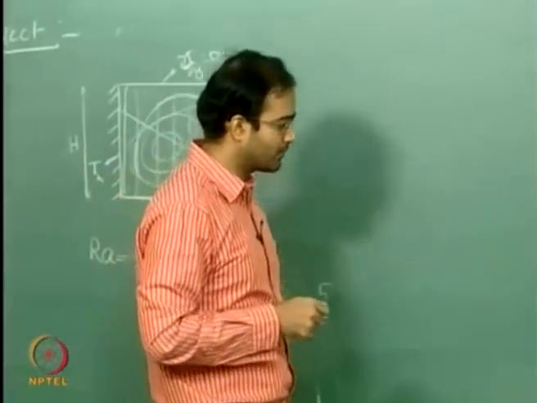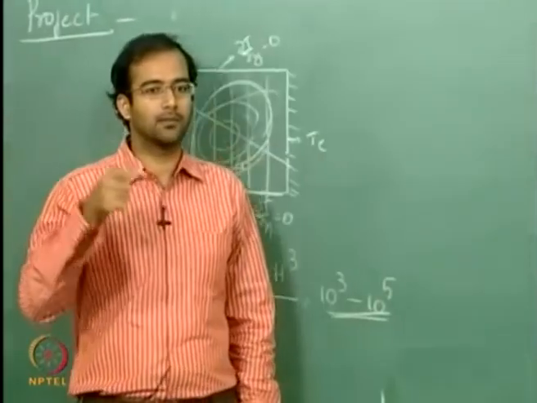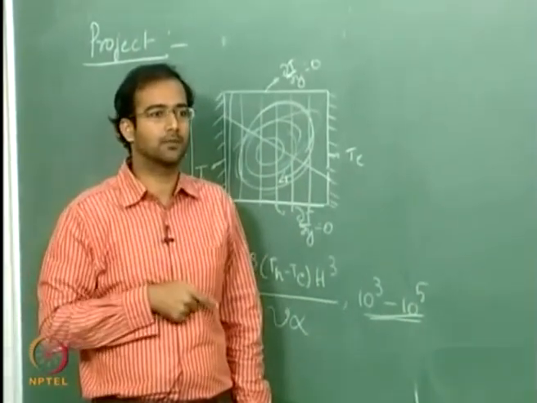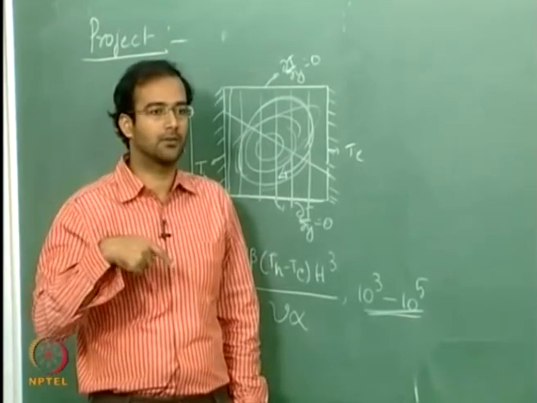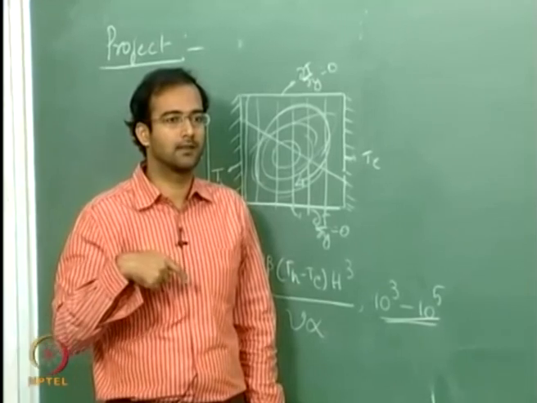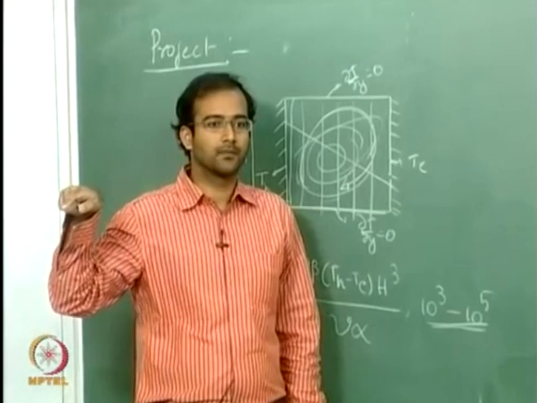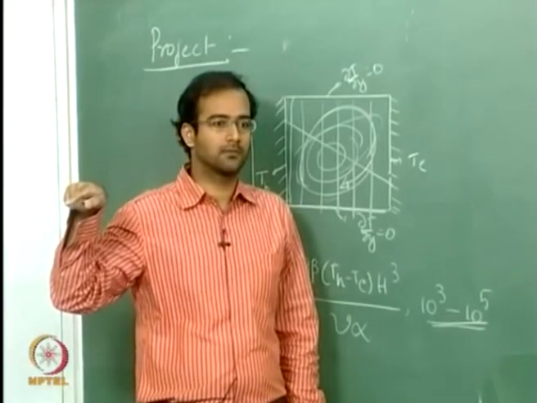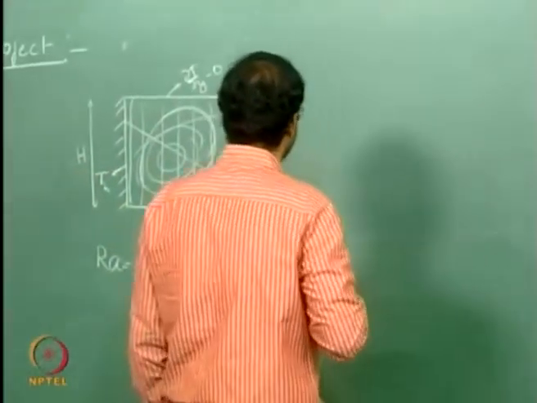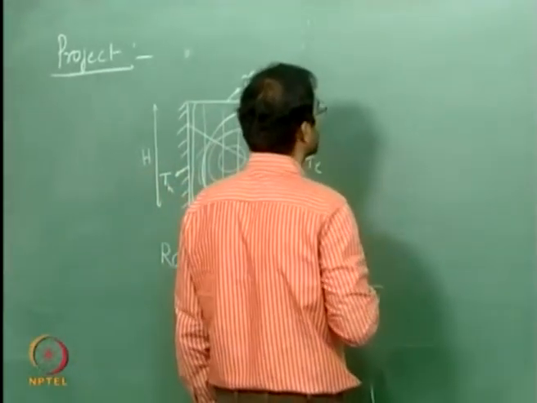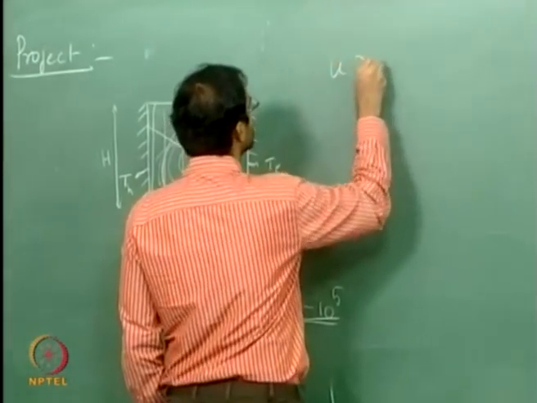And now you can eliminate the two momentum equations by taking, for example, the x momentum differentiated with respect to y and the y momentum with respect to x, and you subtract the two, therefore you can eliminate the pressure gradients, and finally you can get a single equation devoid of pressure. Okay, so you have one variable less to solve now. Okay, and therefore the number of equations also comes down. So in that case your vorticity equation, finally if you do that, can be written as u d omega.